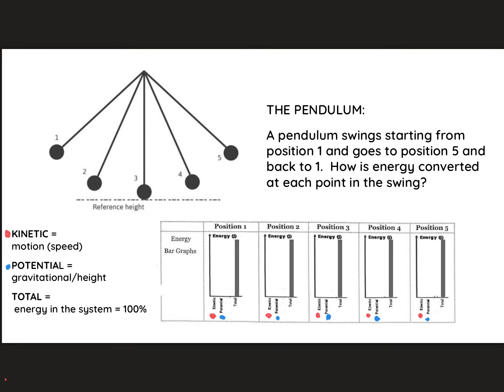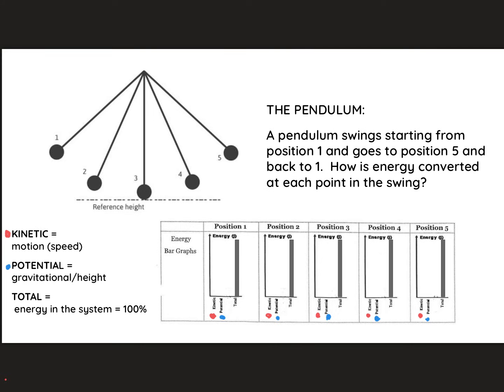Here's another example, the pendulum. The pendulum swings back and forth, just like you swinging on the swings at the playground. In this example, and when you're swinging on the swings, you have both kinetic energy and gravitational potential energy, and they are converting or transforming one into the other each time you swing back and forth. Let's take a look at the amount of energy and how it transforms from one to the next.